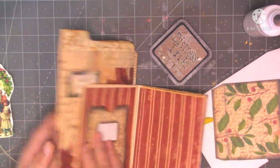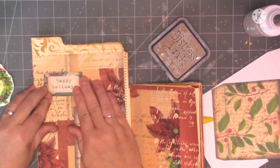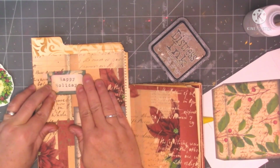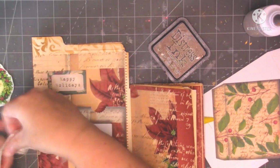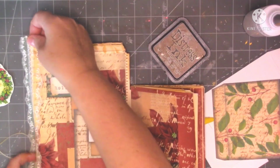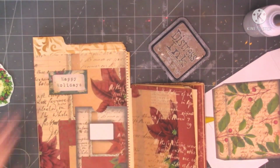I am going to put some lace around the spine, so I might need to move that over a little bit. Yeah, I think, let me just get my lace. I can't decide whether to put this lace down or whether to put this crocheted lace down. We'll have a look at that in a minute.